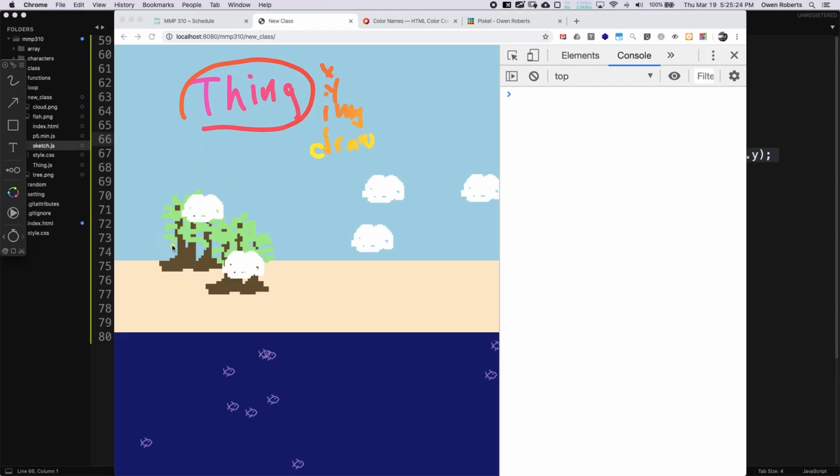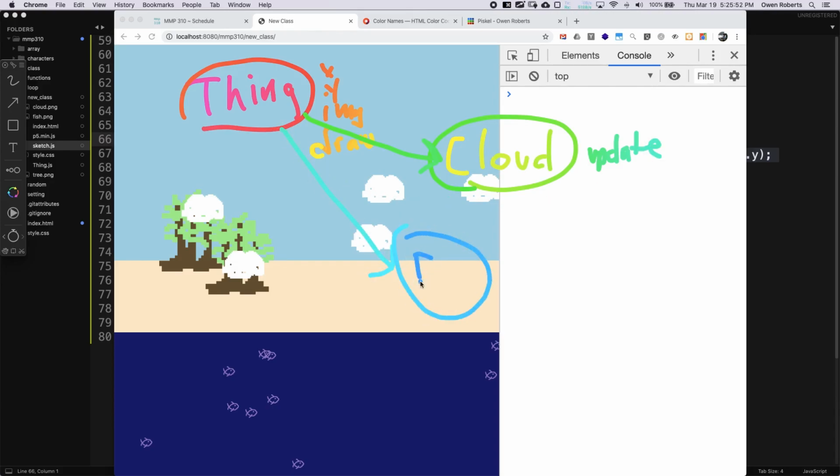But what we can do is make another thing called a cloud. And we can say that the cloud extends, or is a child of, this thing. So that means it gets the x, y, the image, the draw, and we just need to add in a function we can call move or animate or update. I'm just going to call it update. So we need an update function for the cloud, and we also need a separate update function for the fish.